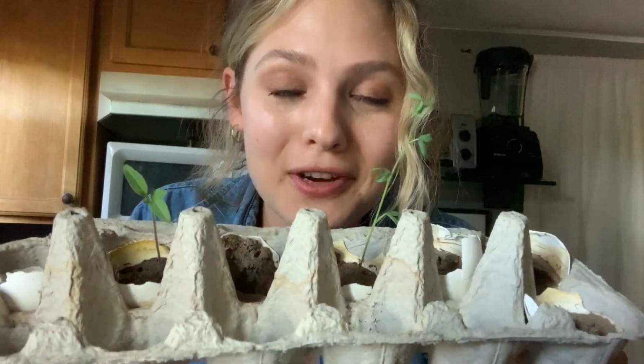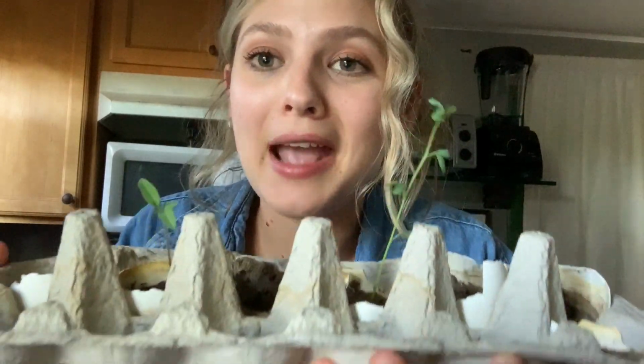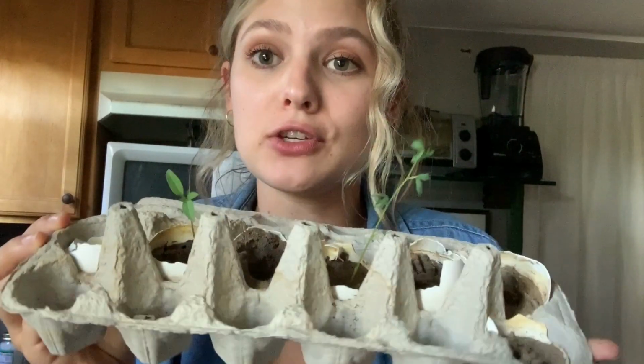And then here are my egg carton seeds from a few weeks ago. So I ended up planting 7 total, and only 2 grew. So I was a little sad about that, but that's how gardening is. Sometimes things grow and sometimes things don't, and sometimes you just don't know why, but it's okay. Just keep trying.